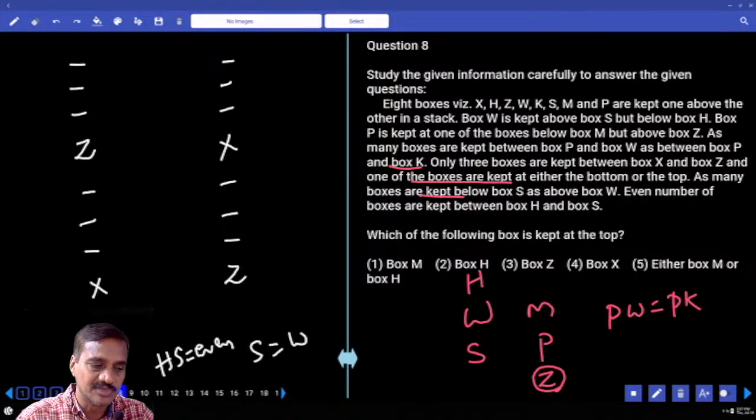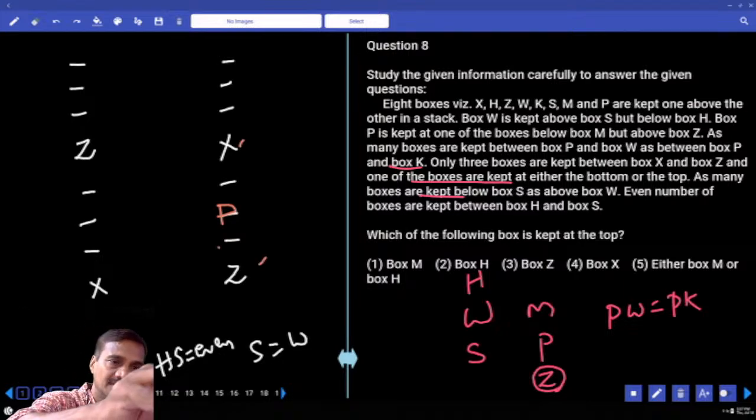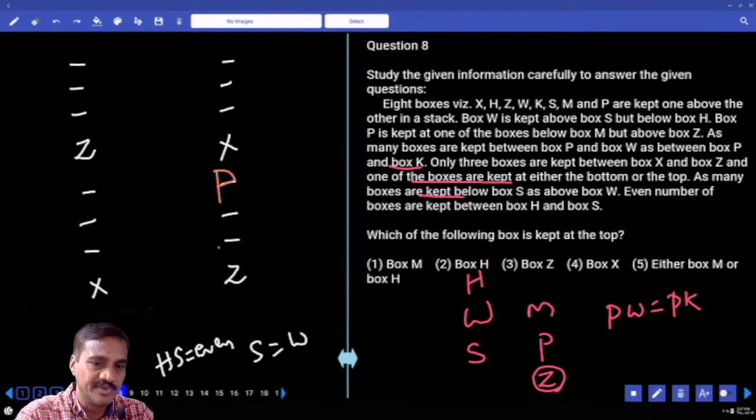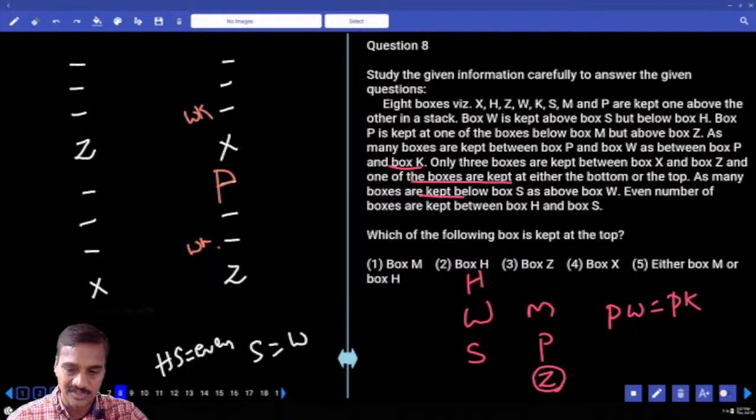And P cannot be at this place, right? P cannot be here. I'm talking about a possibility. If P is exactly between W and K, it is not possible, because the upper W and K must be in the place of X and Z, exactly between another. Hence it is not possible. And P cannot be here. Next, is there a chance that P can be here? Yes, P can be. And if P is here, P is exactly between W and K, so where must they be? W and K must be here. Understood? Now if W and K were like this, then P is exactly between. And S is below this W, which is not possible.